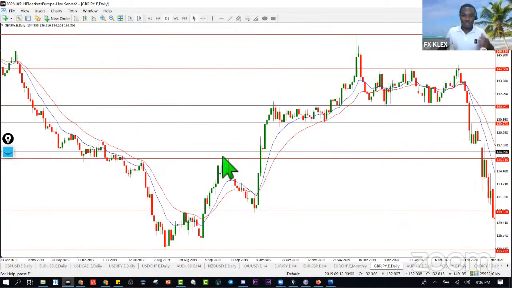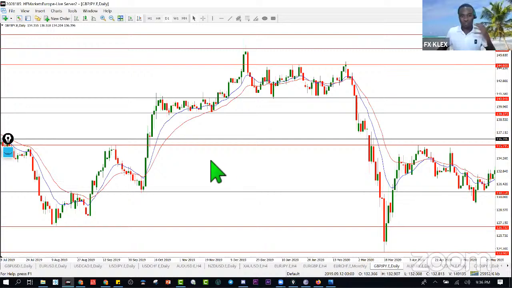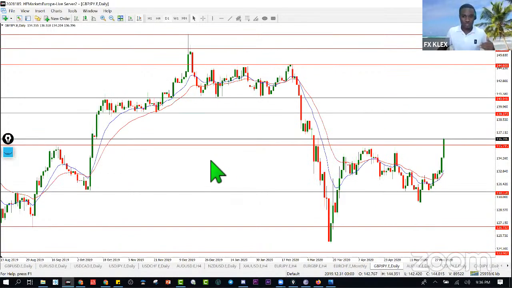And then what you can figure out right here is I want to point out a structure. If you have some experience or you are familiar with how to implement key level structures on your trading charts, you're going to figure out that I have a key level structure which cuts through the body of a candle right here. It cuts through the body of a candle right here.